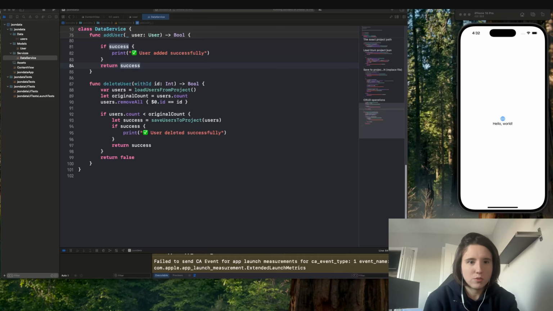And what we're going to do now is we want to actually set up another function, which is to update the users.